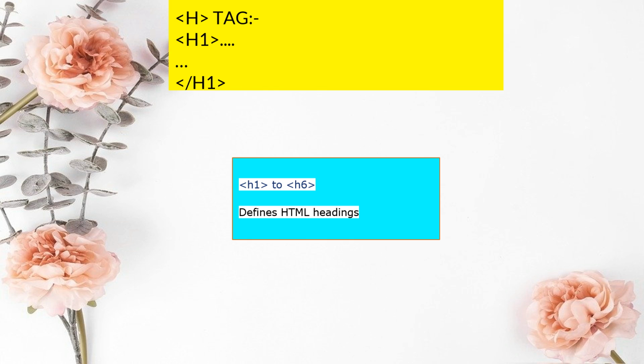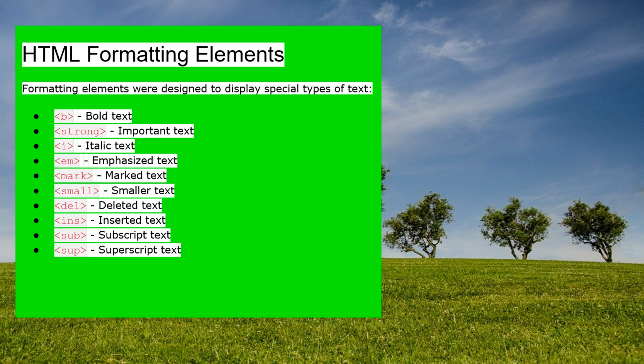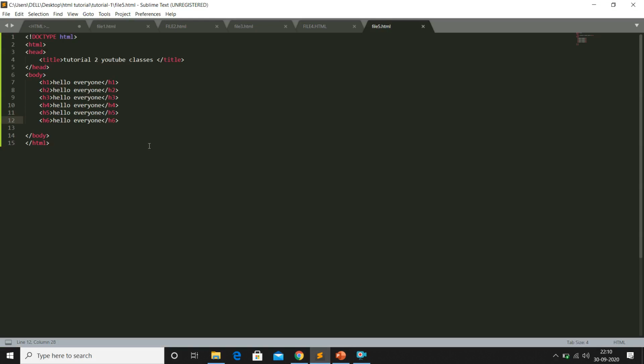See here, these are very important tags, HTML formatting tags. These formatting tags are elements useful for special types of text. To display special types of text, we use them. At first, see, for bold text, I have written something like "I am NAVEEN". Okay, I have written this.